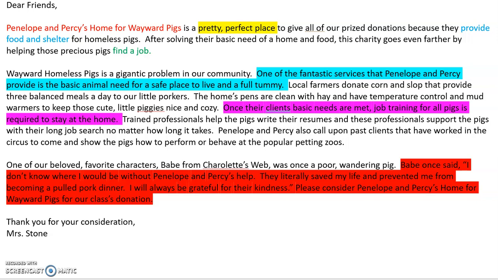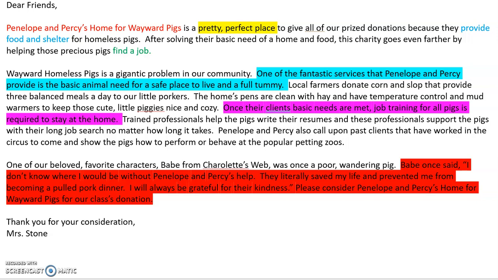So I end with, "Once, one of our beloved favorite characters, Babe, from Charlotte's Web, was once a poor wandering pig. Babe once said, 'I don't know where I would be without Penelope and Percy's help. They literally saved my life and prevented me from becoming a pulled pork dinner. I will always be grateful for their kindness.' Please consider Penelope and Percy's Home for Wayward Pigs for our class donation."